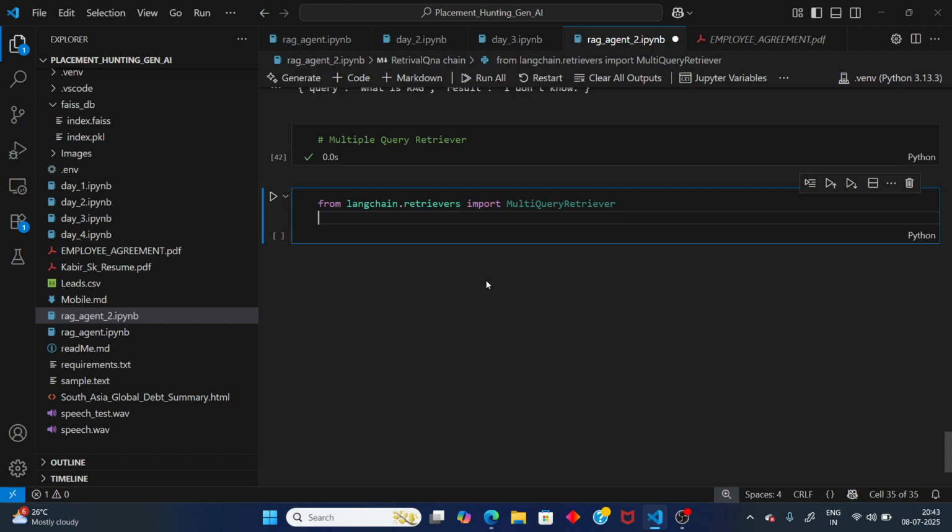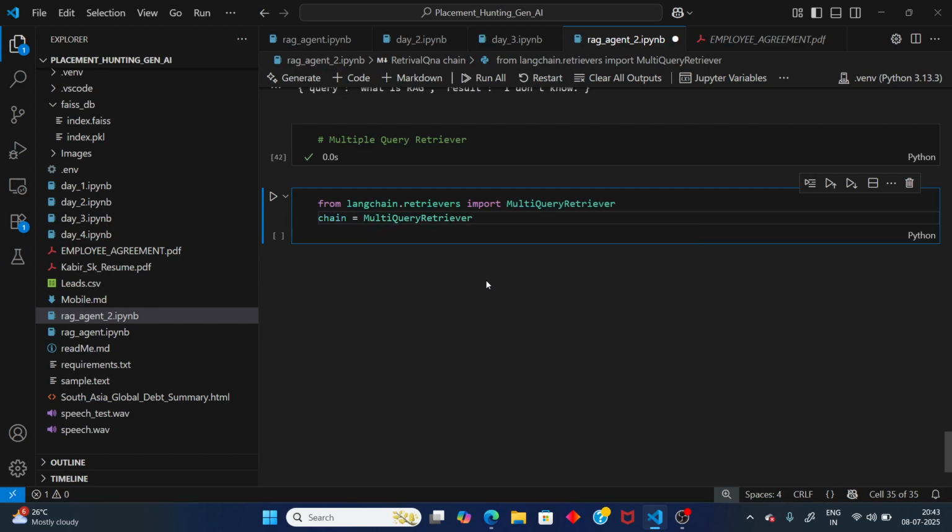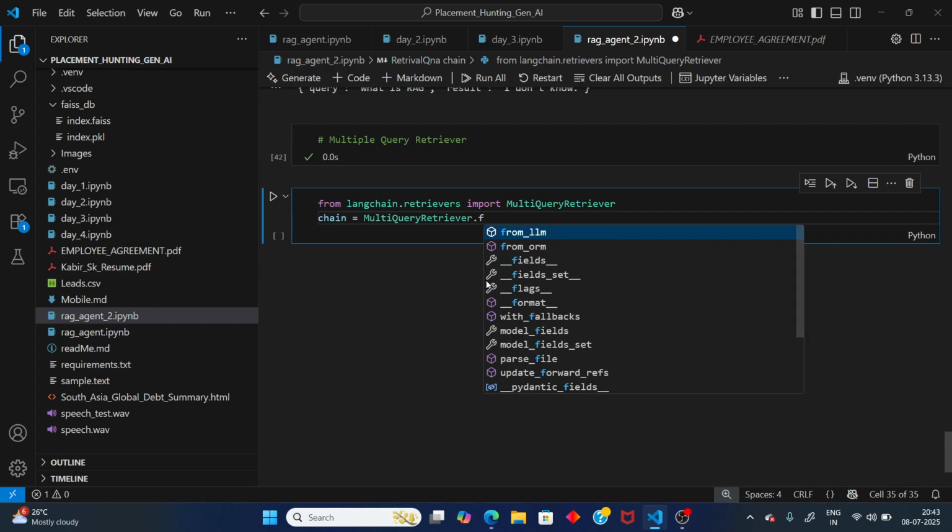It is not generating anything like an answer or summary. It retrieves from our database or vector store. It will not generate a summary; we then need to call the LLM to generate the summary. Got it? So the multi-query retriever is one of the best things. You can use that one. I use this one in my client work.